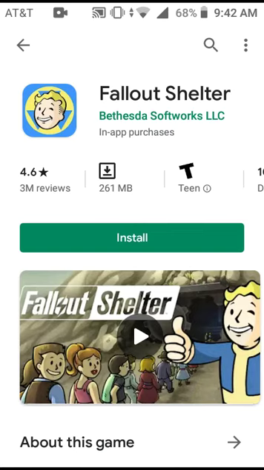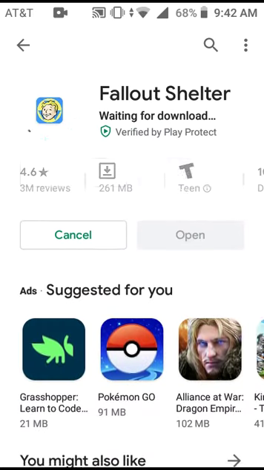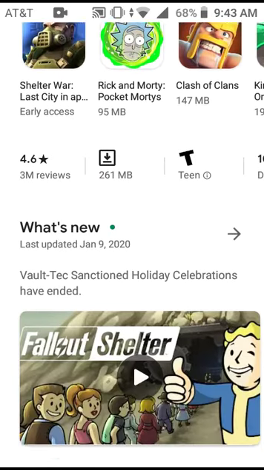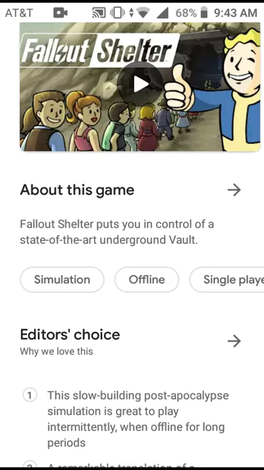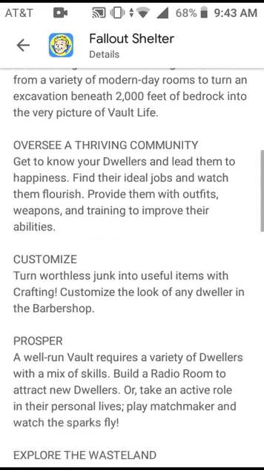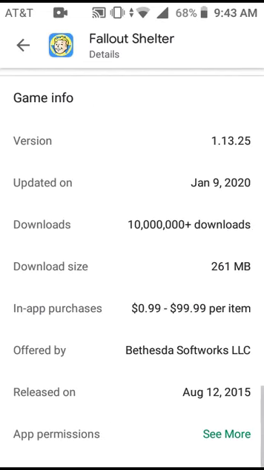This game is called Fallout Shelter. I think I heard of this game a long time ago, but I don't know how long it's been out on Android. Okay, won Mobile Game of the Year, 2016 Dice Awards, winner 2015 Golden Joystick Best Handheld / Mobile Game, and Google Play Best of 2015. So this one's actually been out for 5 years, a little under 5 years now.